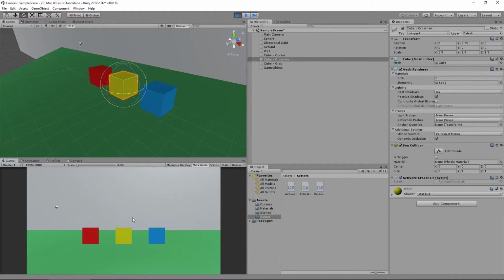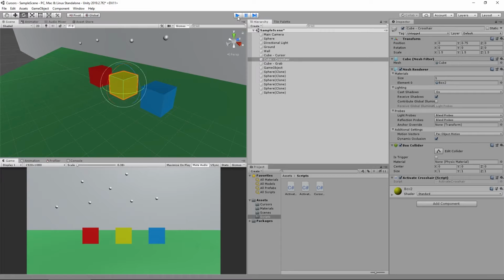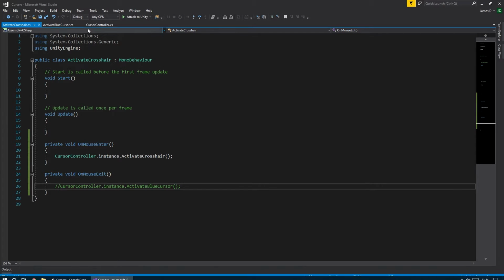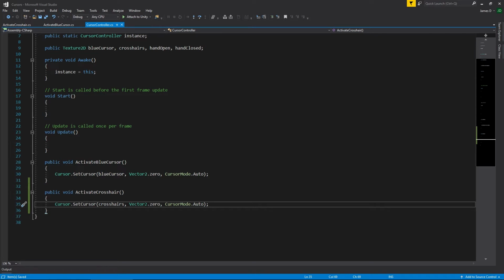If I press play again, once I switch onto this guy, we've got our cursor now. So now if I click, you can see we're clicking in the wrong place. Our click is registering way too high, and that's no good for us. So we want our click to be in the exact center of our crosshairs. How we do that is, we go back into our script, to our cursor controller, where we're setting the hotspot of our image down here. We're saying vector 2.0, so we don't want to change the position of where it is at all.